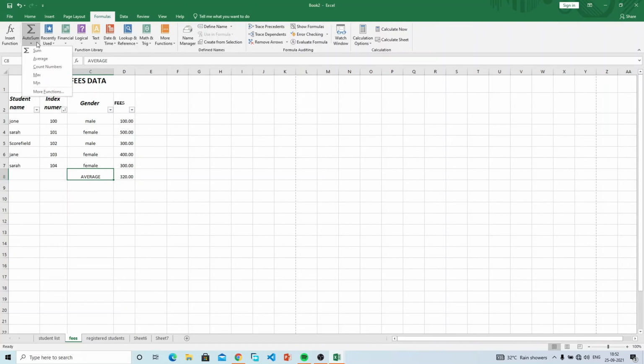We can find the maximum. So maximum number, which of these numbers is the maximum? So let's delete it. Go here, click on max, click on enter, and then it automatically tells us it's 500. What if we change 300 back to 600? Then we get 600 as the maximum.